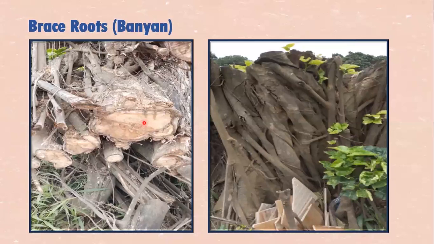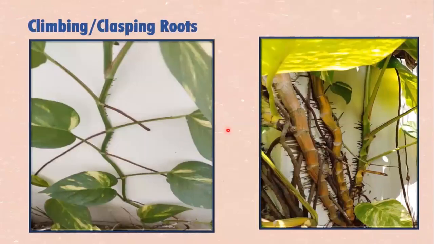Well, we've had enough of this banyan, interesting though, but let's look at other roots, climbing or clasping roots. These ones are roots that grow on weak stems. This is a stem. Look at these. These are roots growing to hold the support. This is a wall. So they are weak. They grow on weak stems and grow onto the support to anchor the plants on their supports.